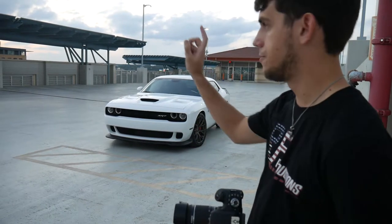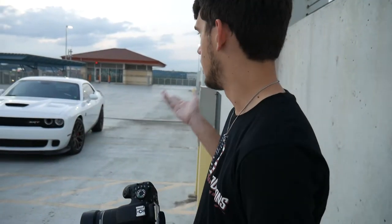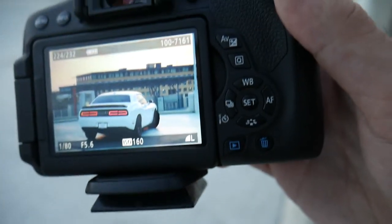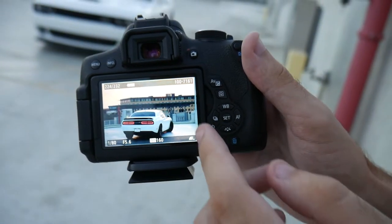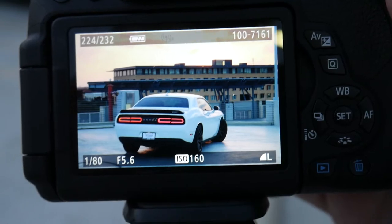This is more directed towards automotive photography specifically — you've got to learn which way to turn the wheels, because that can make or break a photo. For example if I was taking a picture of the car from this angle, I'd turn the wheels and face them that way. Same goes for rear photography shots — don't just have a basic rear shot with the wheels pointed forward. If you turn them in the direction you're wanting to focus the camera, it looks a lot better. You want to see more wheel than tire.